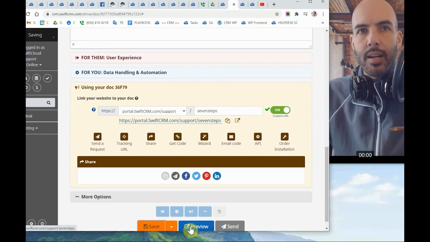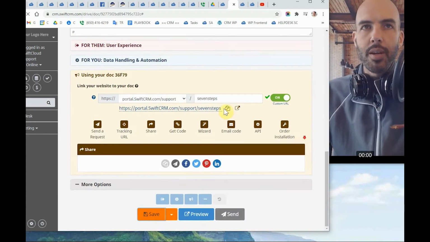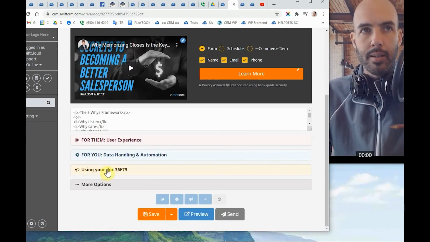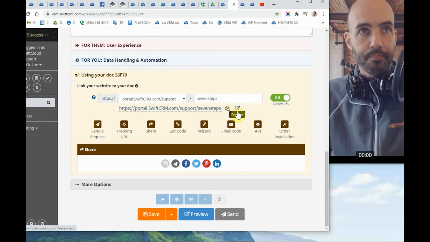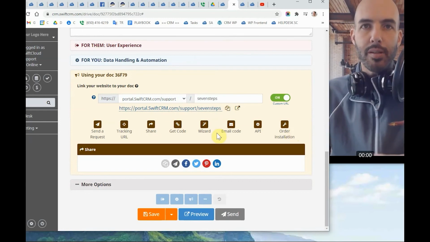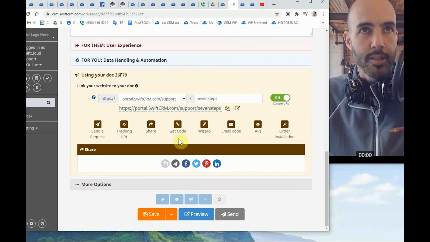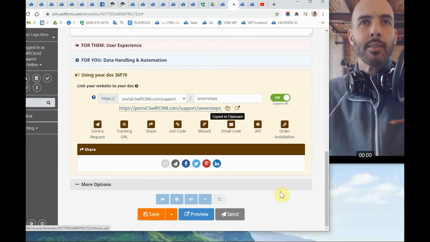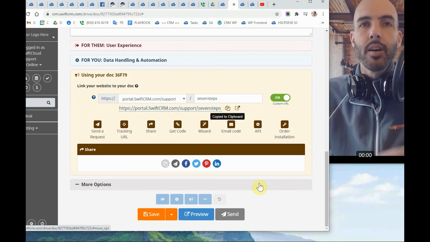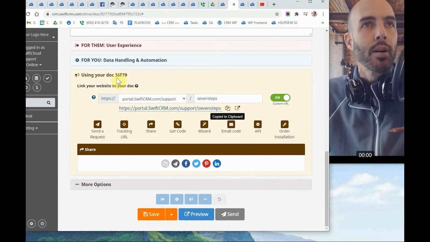And again, I can hit preview down here. I can also hit preview up here. Both of them do the same thing, and there's even another preview link right in the beige box right down here, if needed. You've got a couple different options. If you need some help getting this embedded or connected to your website, you've got some options. But generally speaking, people just copy this, send that to their web designer, or embed that in their link and their marketing, and you're really good to go at that point. You're 100% ready to use it.